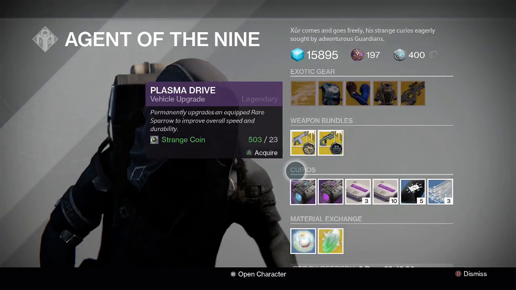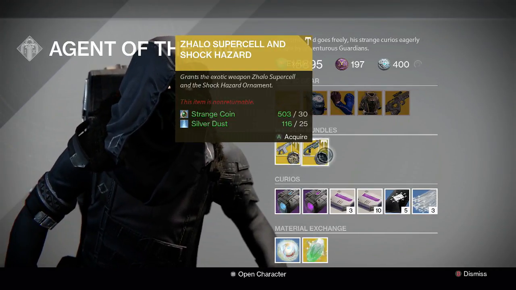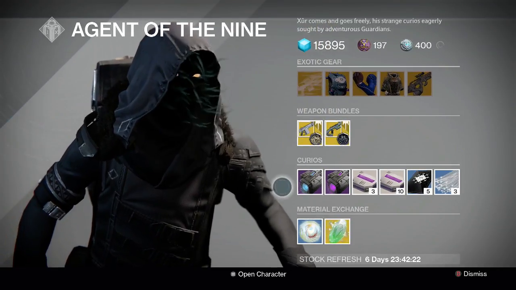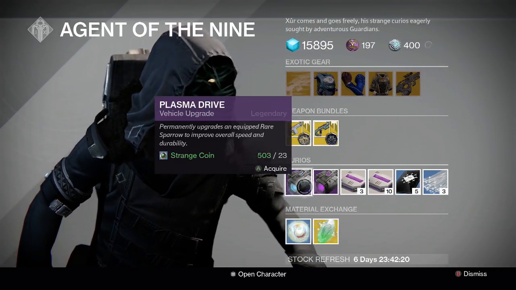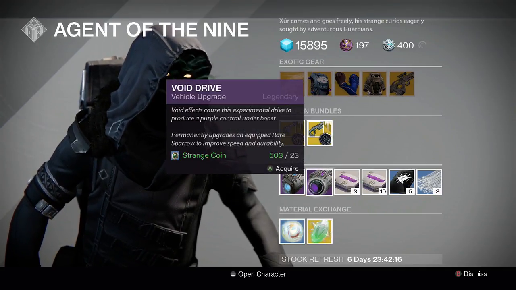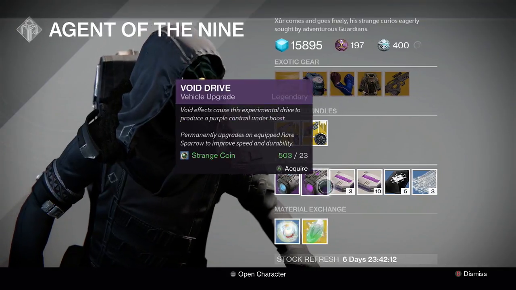The weapon bundles that he's brought this week, Monte Carlo and Royal Flush, and Zalo Supercell with Shock Hazard again. This seems to be one of Xur's personal favourites. The Curios this week, Plasma Drive and Void Drive, give you these blue and purple booster trails from your rare Sparrows when you upgrade them with these vehicle upgrades.